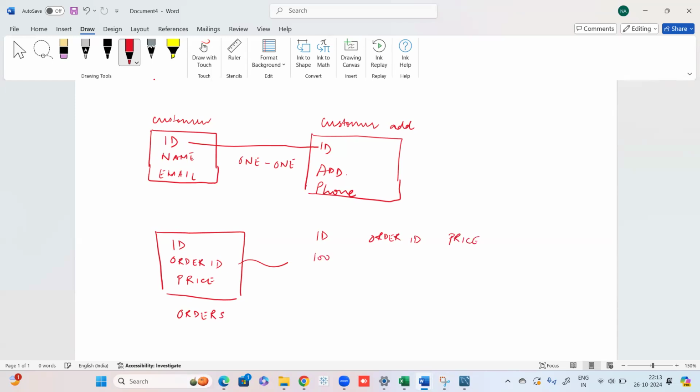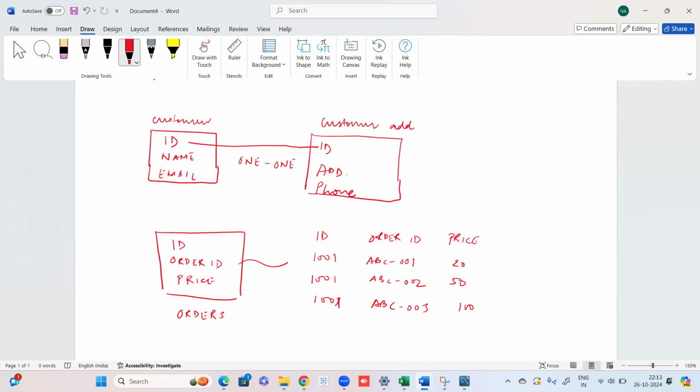Let's say the first ID is 1001. He has placed an order called ABC001 with price 20. Then there's another order called ABC002 with price 50, then another called ABC003 with price 100.